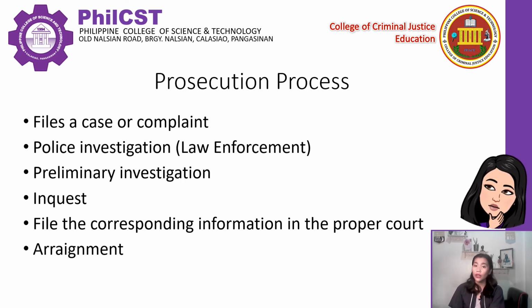The case shall then be set for arraignment, which is the first stage of a criminal action. It consists of the reading of the information or criminal complaint to the accused in open court. The accused is then asked how he pleads. The accused may plead guilty or not guilty to the offense charged. If he refuses to plead, a plea of not guilty will be entered for him. If the accused pleads guilty, the court shall sentence him to the corresponding penalty if it is satisfied of the voluntariness of the plea, and otherwise of the guilt of the accused. If the accused pleads not guilty, the case is set for pre-trial and or trial.